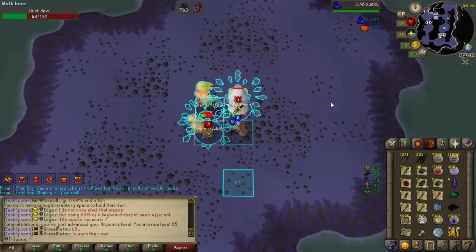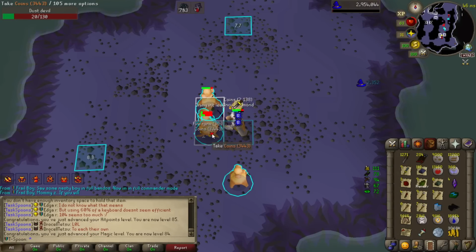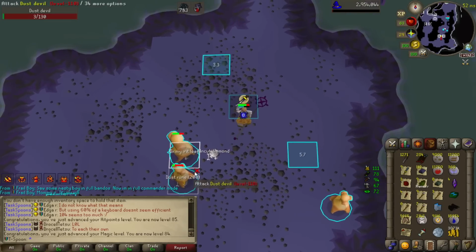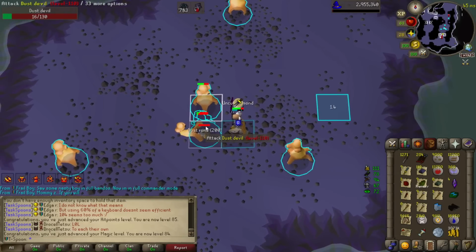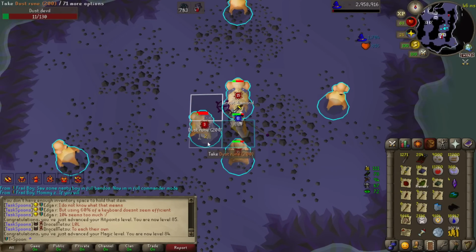Well, this took a little bit longer than I would have liked, but there is 84 magic. It only took like a couple hours, which in leagues feels like an eternity. Obviously, you want to be doing stuff very quickly, but 84 magic is enough. I can go and buy a Wizard Mind Bomb and boost and enchant my Fury, finally.